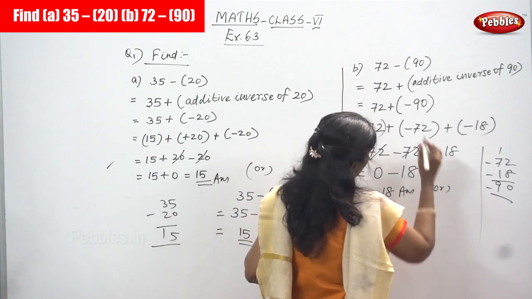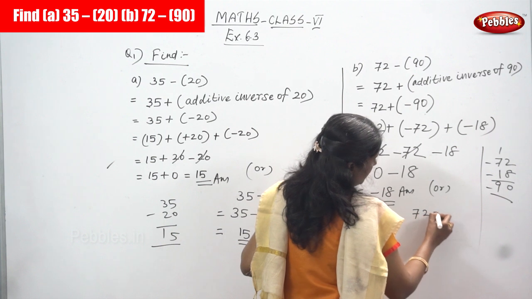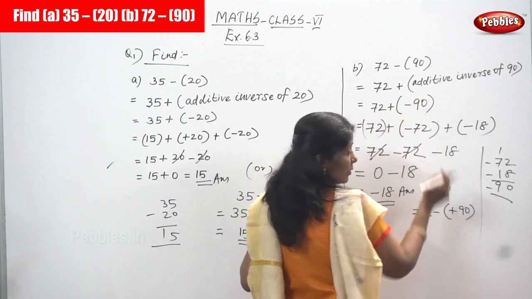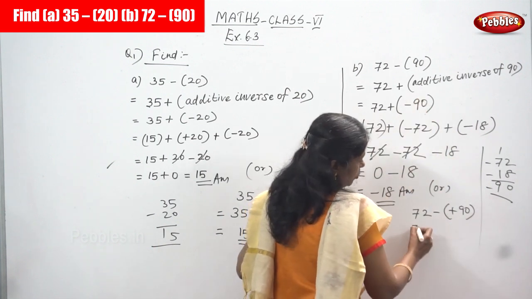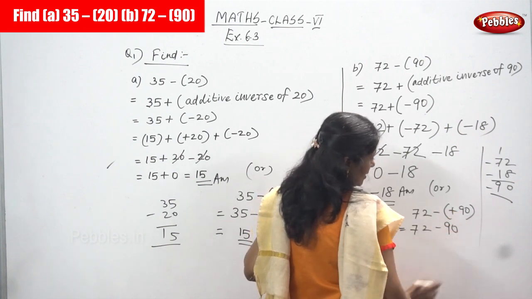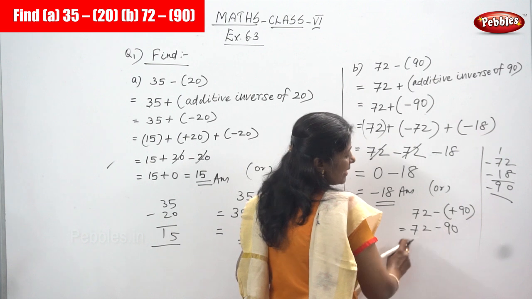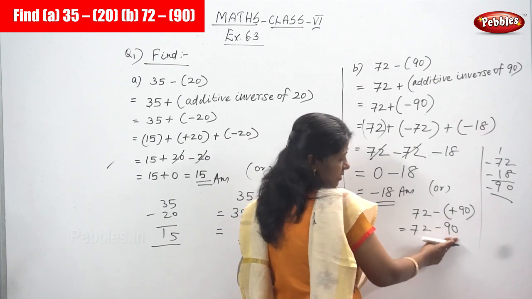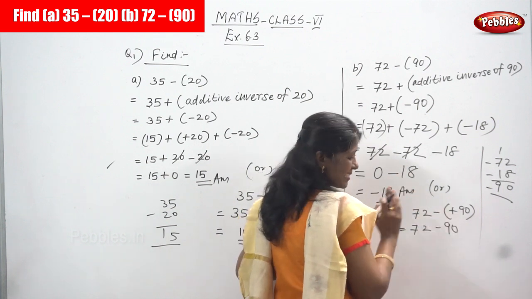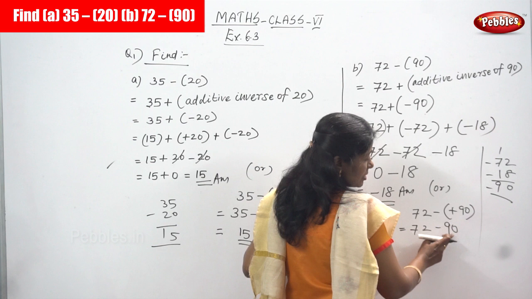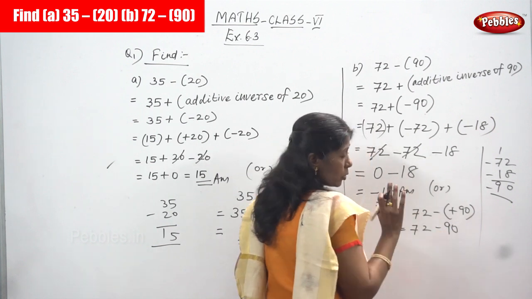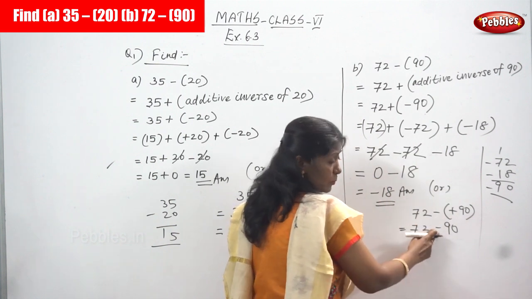Or else I'll repeat one more method. 72 minus 90. Here 90 is positive, there is no sign, which means you have to consider it as a positive integer. So 72 you write as it is, minus into plus gives minus 90. You have to subtract the smaller from the bigger number because both signs are different. This is a positive integer, this is a negative integer. So first you have to consider only the numbers, not the signs, meaning which is the bigger number. 90 is the bigger number. I've told you, you're not supposed to look at the sign.